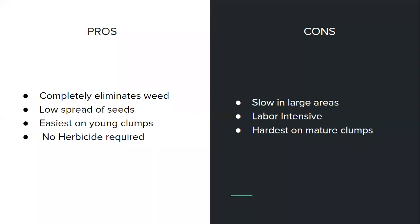The pros of this method is it completely eliminates the weed. It has a low spread of seeds. It is easiest on the young clumps, and it requires no herbicide. The cons of this method is it is slow in large areas, labor intensive, and hardest on mature clumps.